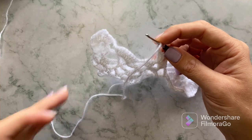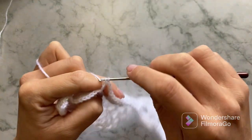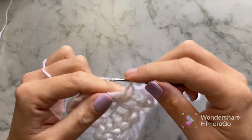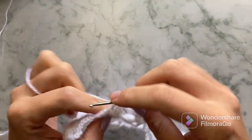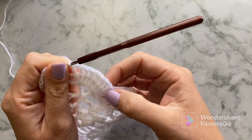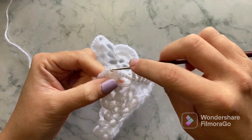here's the second pineapple of our row. Again, in between the double crochets, we put a double crochet and we chain one. In between the next two, chain one, in between the next two. And that's the last one. We should have nine. 1, 2, 3, 4, 5, 6, 7, 8, 9. Chain three, edging.